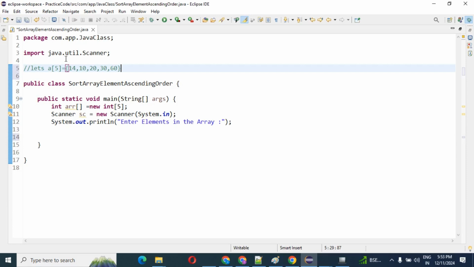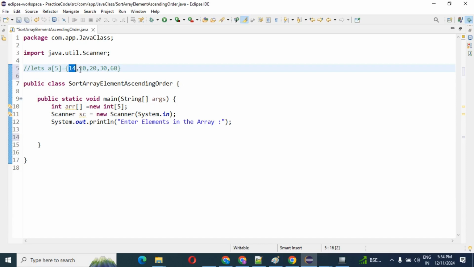So you should have two for loops, right? In the first for loop, you compare 14 with 10, 14 with 20, 14 with 30, 14 with 60. In the first iteration of the first for loop, 14 is greater than 10, right?